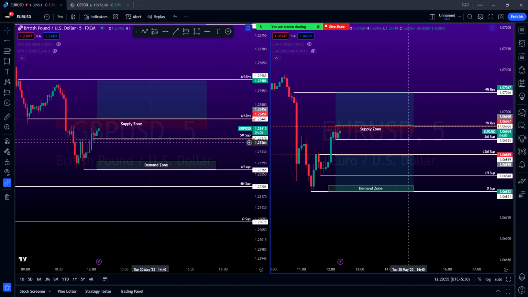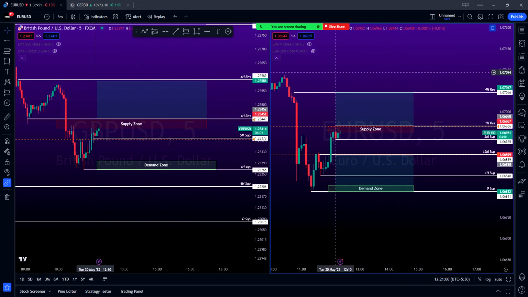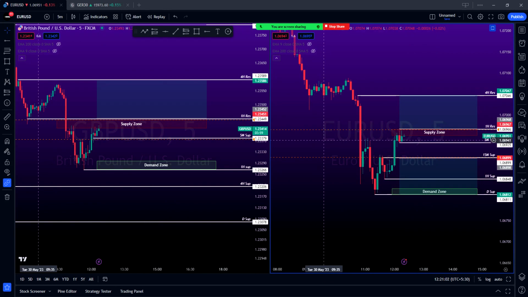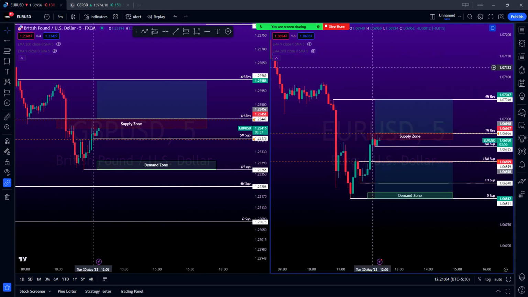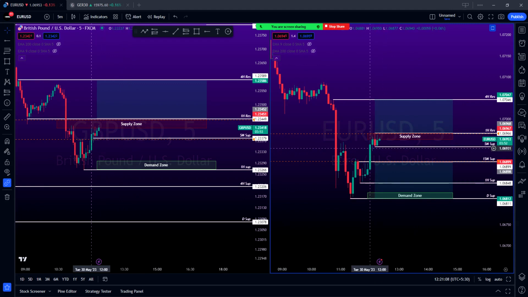Look at this, guys. Again, for GBP USD and EUR USD, both of them were trying to go up. They both look the same, don't they? Right? Let's see. They were trying to move up, and then the 5 minute just started catching support from here, and we're trying to break our supply zone. If we don't, you know, the sells.